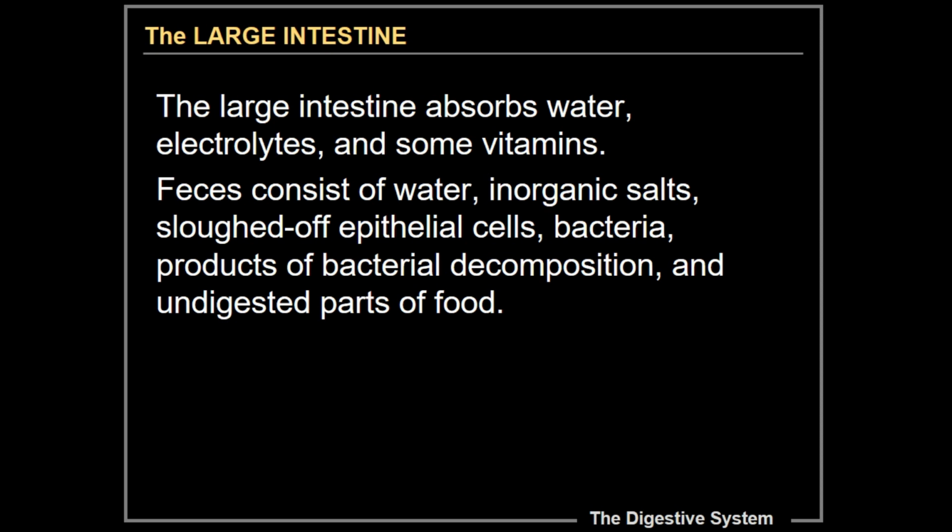So primarily what's going to be absorbed through the large intestine is going to be water. We're going to try to get as much water out of that indigestible material as possible as a way to conserve water in our bodies. There will also be electrolytes, and there will be some vitamins removed out of the large intestine.